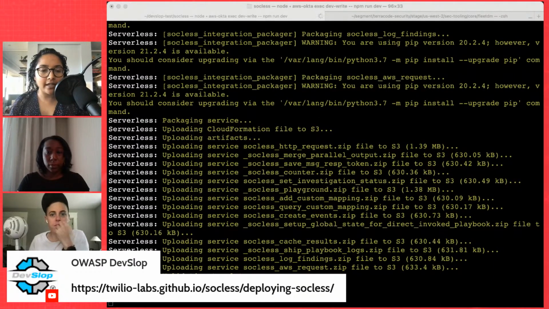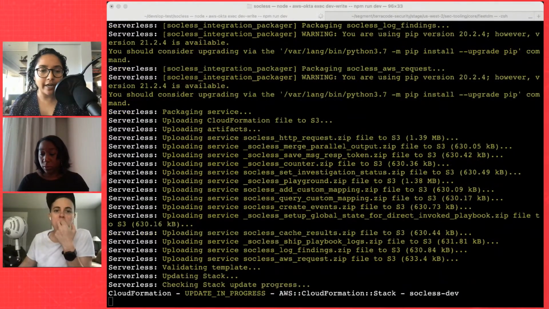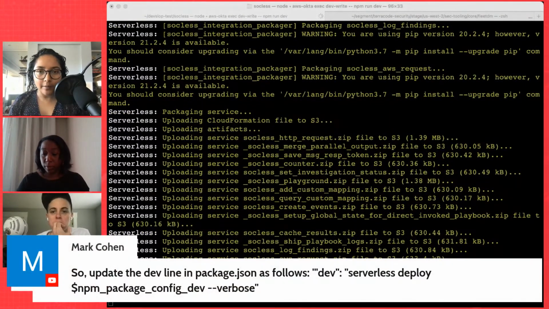Yes, Mark, that's correct. Update the dev line in package.json as follows. Let me open it in VS Code, as I said, and it'll make reading easier on your eyes and on my eyes as well. So just give me a second, and I'll get that up and running ASAP.